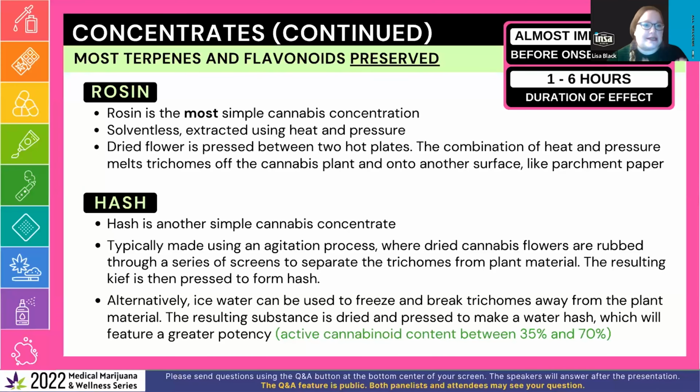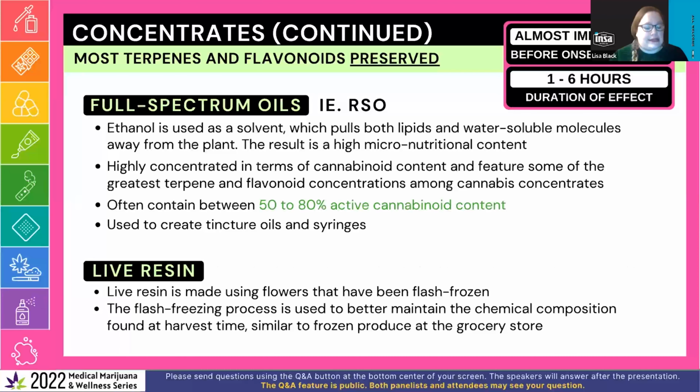Resin is used very similarly. It's just a whole lot of cannabinoids and terpenes in a product. It's also flash frozen, which is really cool. We do that with our rosins and our resins. The only difference is that instead of taking that plant material and pressing it with plates, we use a solvent to strip away all of the good stuff, those cannabinoids and terpenes, and then we kick those solvents out. The material we have is called a resin. Sometimes people use the word resin and they're talking about waxes, shatters, batters, or a very specific consistency. But basically it's just a concentrate that was made with a solvent.